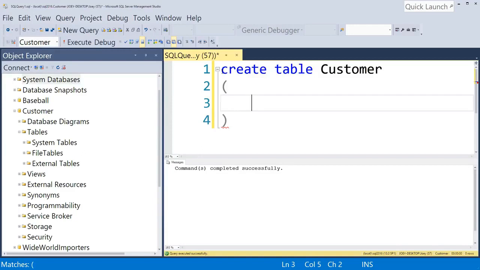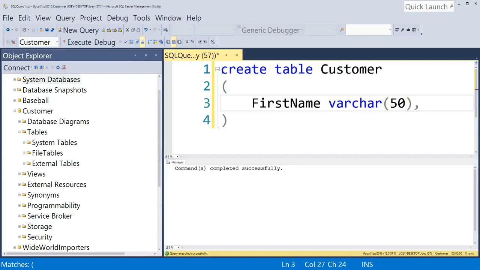And if we're going to have a customer table, we're probably going to want a first name. And then we have to put in what type of data goes in that column. So in this case, I'm going to put in a varchar. And then how long should that column, how much is the maximum that we want to store? And I'll put in 50. So that means we'll have a first name column and it can have up to 50 characters.